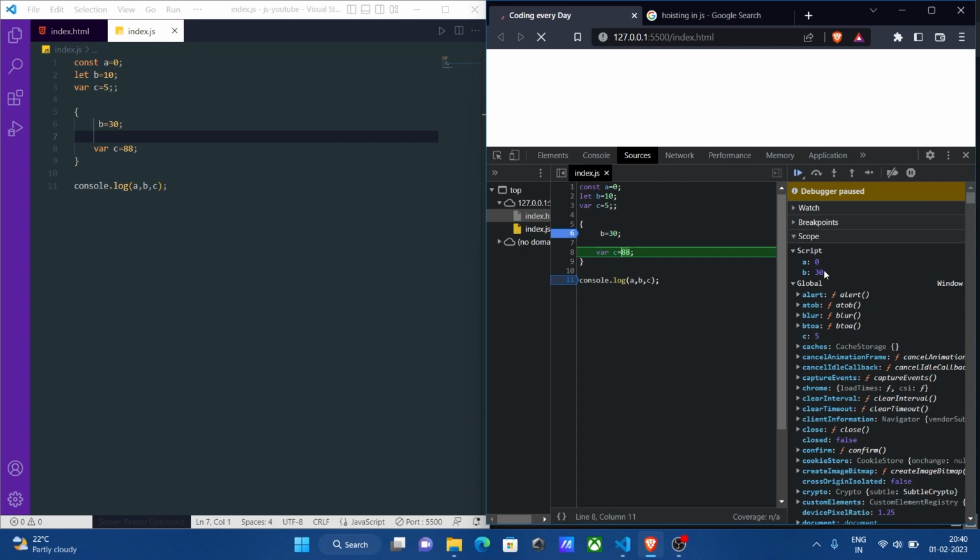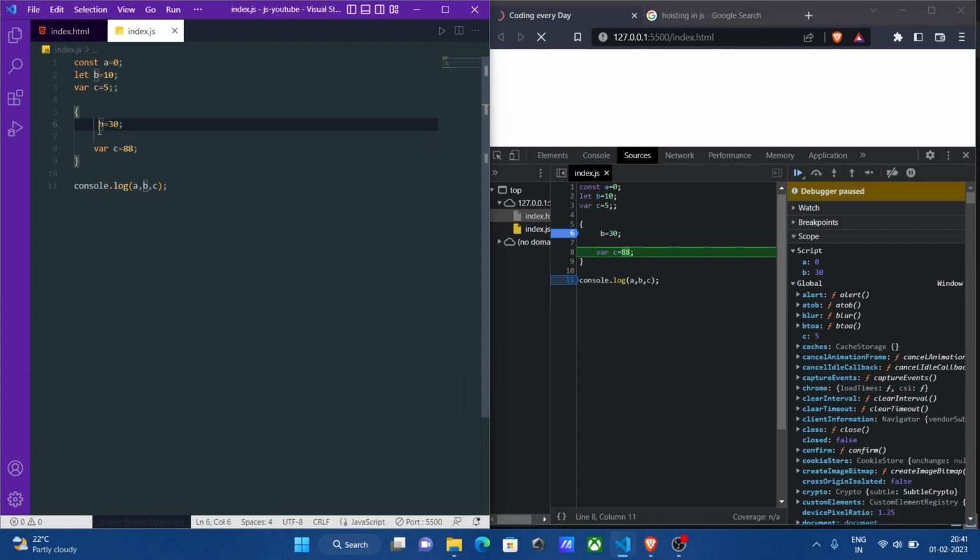Now comes the next feature of JavaScript, that is lexical scope. Since b was already declared, this block has access to this b. Now the confusing part is this b could have been a global scope as well. Whenever I have written b is equal to 30, it looked for this b in its lexical parent.